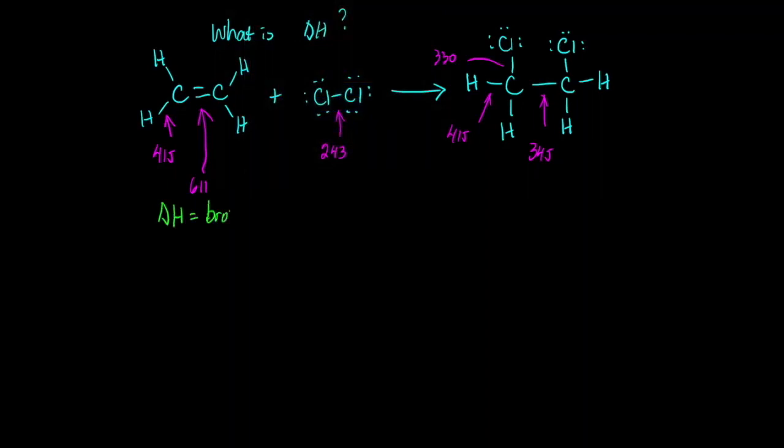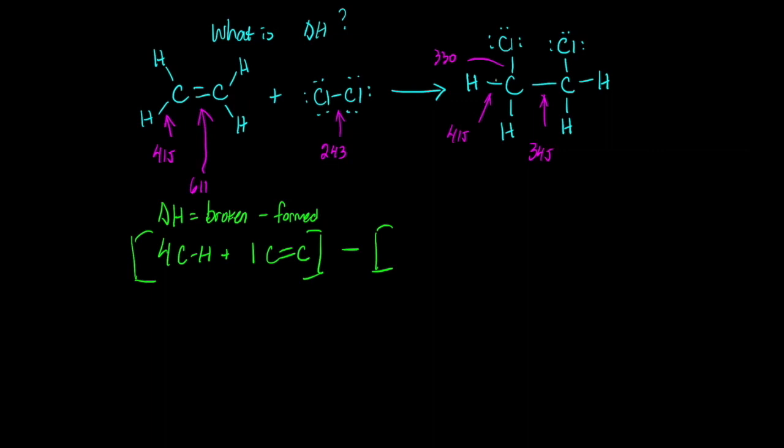It's all of the bonds broken minus the bonds formed. And you'll see that in this balanced chemical equation, we just have 1, 1, 1. That's not going to help us out at all here. We need to count bonds. So there's 4 CH bonds. There's 1 carbon-carbon double bond. Okay, that's the ones we're breaking. I'm presenting this a little bit more slowly in this one in case people are still lost. And then we want to subtract all the bonds that are formed.